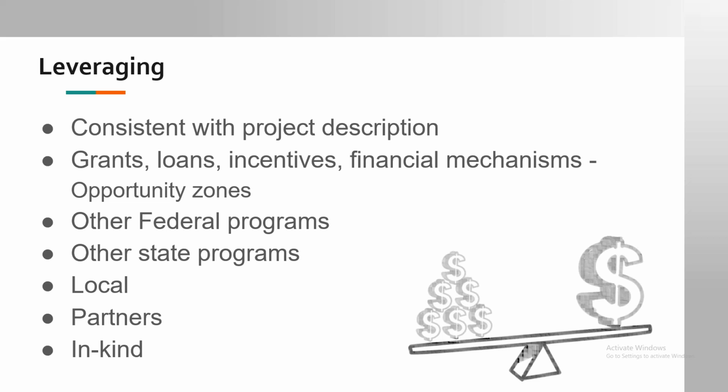Leveraging is again another key guideline where many points are determined. Many people get maximum and others don't. You can demonstrate that you're planning ahead by describing how you will leverage a variety of federal and state programs, and demonstrate that you've used them in the past and or have current relationships. Again, opportunity zones are key, and it's important to touch base with regional or state organizations that are working with local governments to facilitate the delivery of technical assistance and investments to your community. If you're working with opportunity funds or aligning local programs to be consistent with opportunity zone investments, mention those. Quantify any local financial or in-kind leveraging as well.